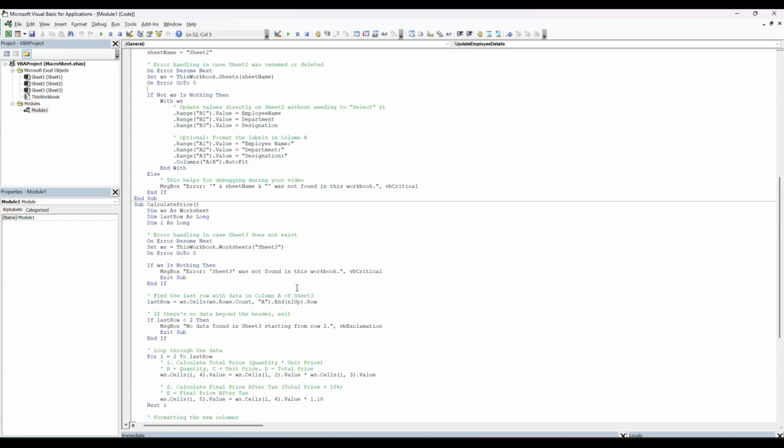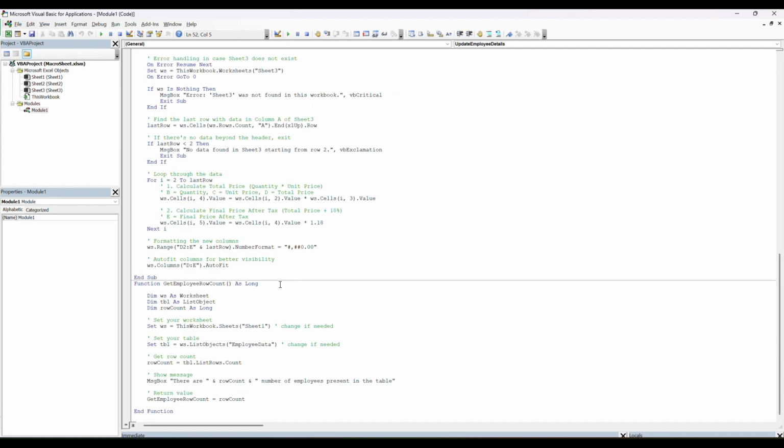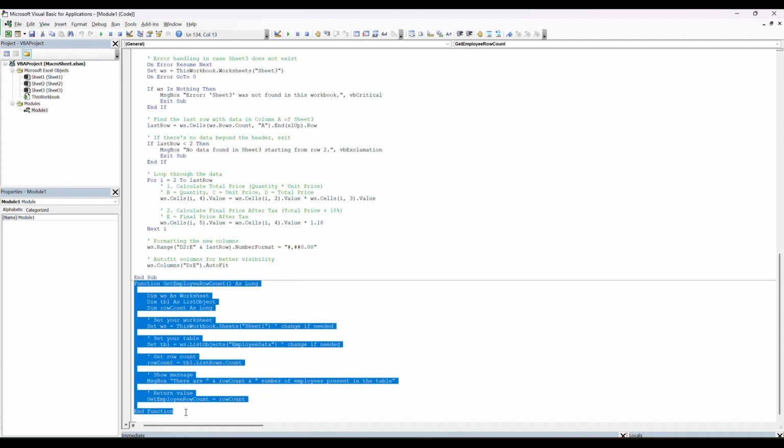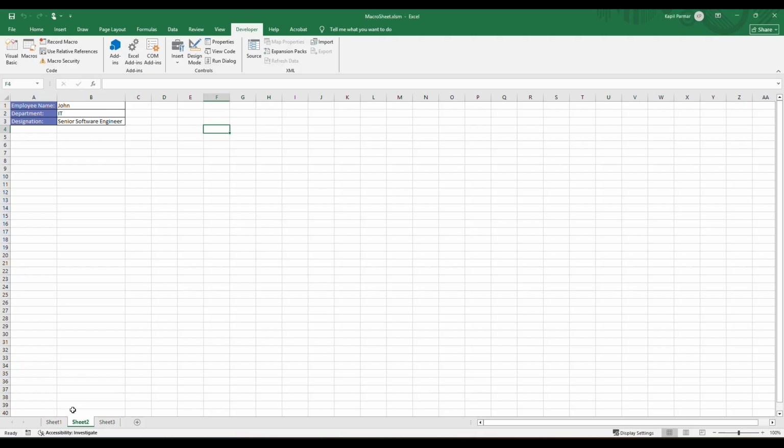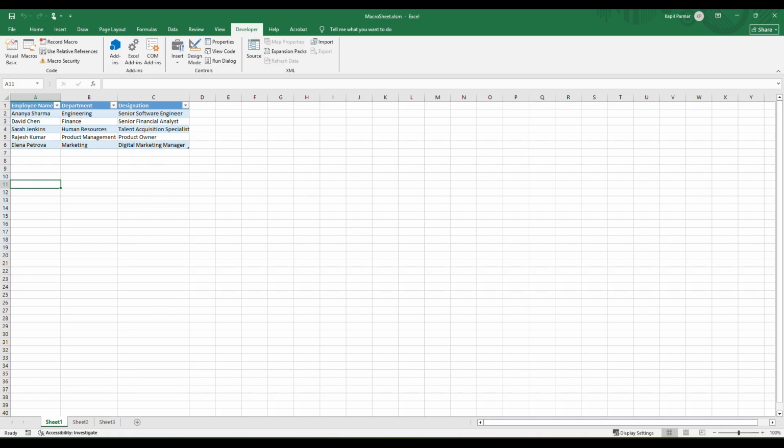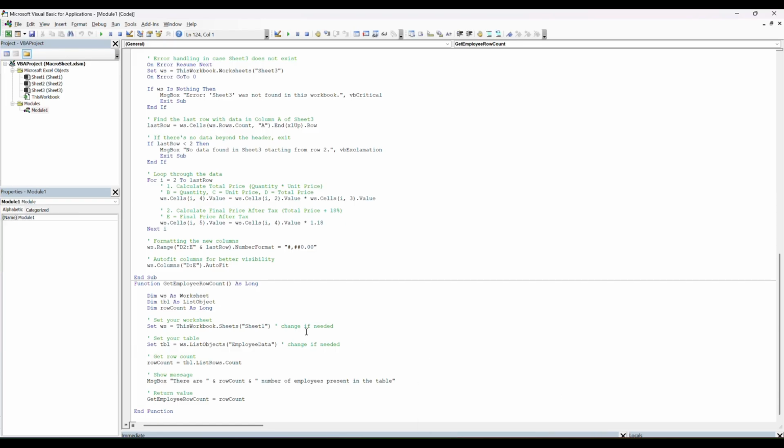And in macro, we have functions also. For example, this is a function which will return the number of rows which is there in this table. And this function returns the number of rows as output data. Here, this is the code for returning the output data.